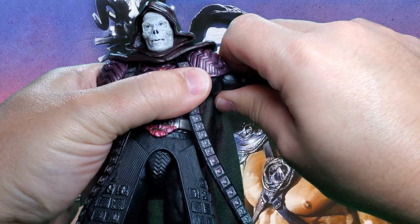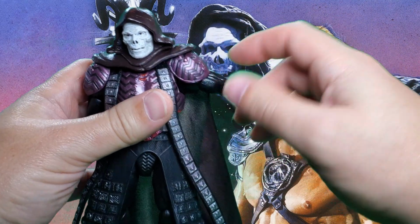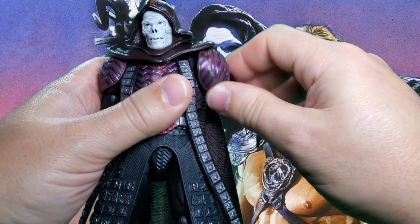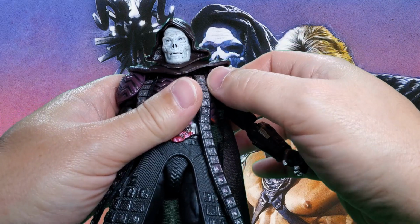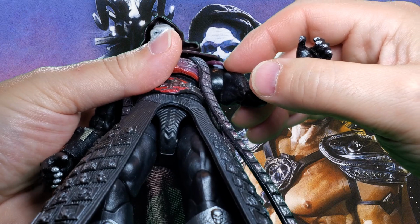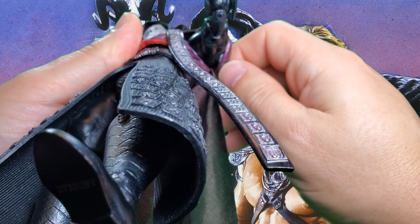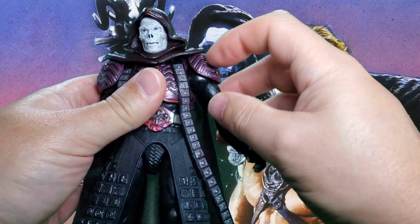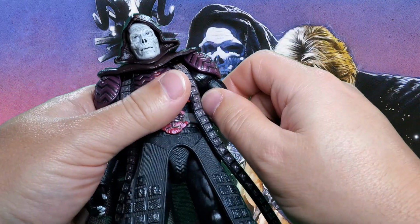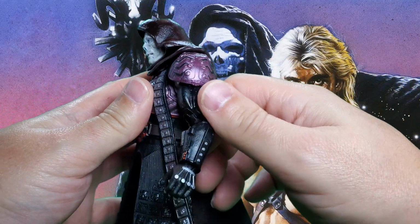At the shoulders, because of this armor piece and this cape piece here, he can only lift his arm up about that far. He can do a full 360-degree rotation. Now this armor piece does move a little bit, and if you look right up in here, you can see it's attached on some type of post on the front and the back. But nevertheless, this piece combined with this piece won't let him raise his arm up very high. He does have a cut here at the upper bicep for a full 360-degree rotation.